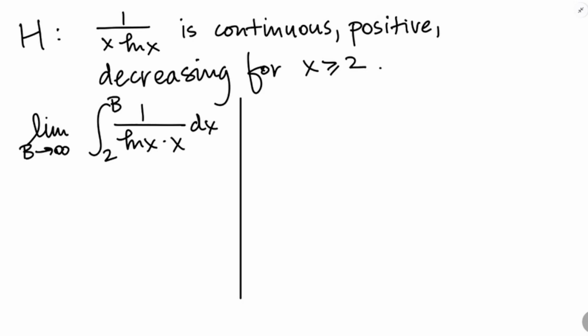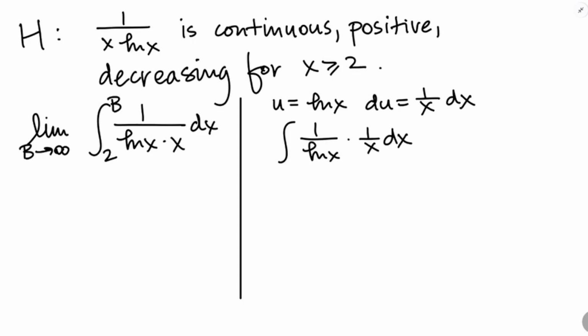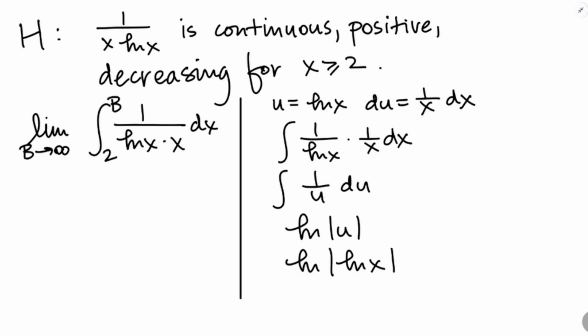Now, if I'm doing u substitution with an improper integral, I'm just going to recommend you go off to the side and do the anti-differentiation. So I'm going to use u equals log x and du equals 1 over x dx. That'll be integrating 1 over log x times 1 over x dx, which is going to be 1 over u du. That antiderivative is the log of the absolute value of u, equals log x, so I have log of the absolute value of log x. It's weird, but I can work with that.